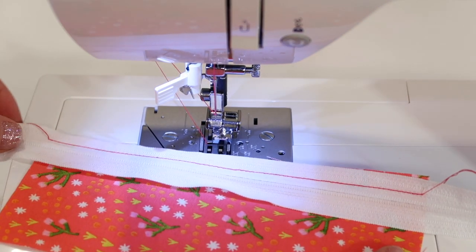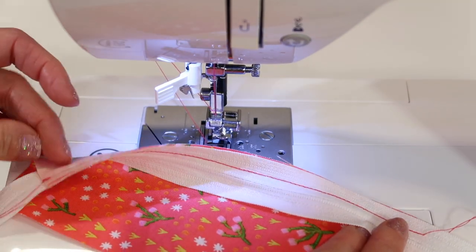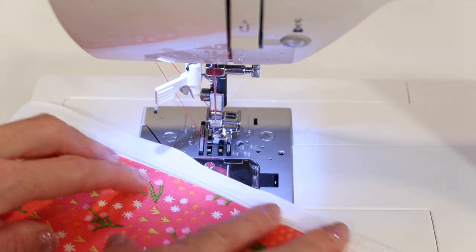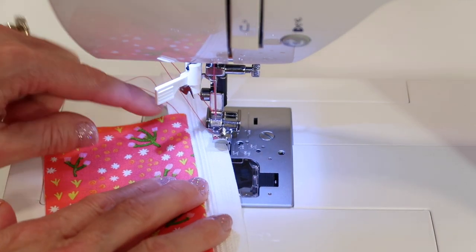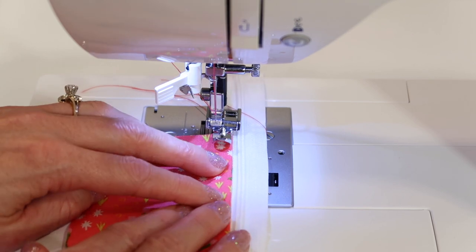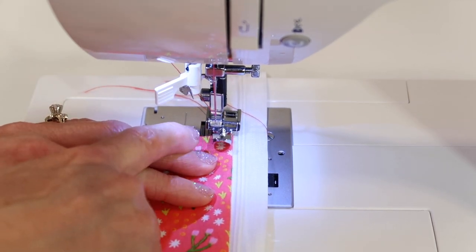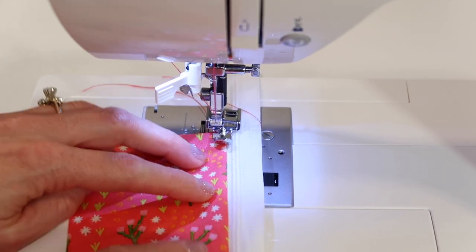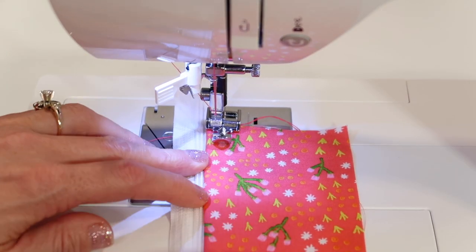Here's the first step. Zippers are usually done in two parts. First, you apply them down — this was right sides together. Then as you come over to open them up, possibly a little press at your iron, and then we'll top stitch this down. Here's where if you decide to come down the same direction, my needle is not on the side where it needs to be, so I'm going to switch the foot around, or I could come from the bottom up.